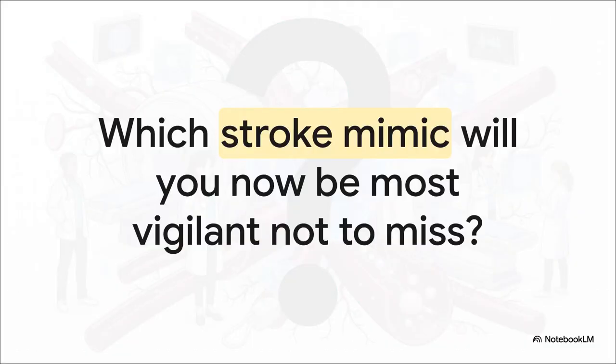So there you have it. We've built the framework. You know how to spot the real vascular emergencies and their chameleons. So the final question for you is, which of these mimics are you going to be most on guard for? Because catching those, that's what truly separates the novice from the expert.